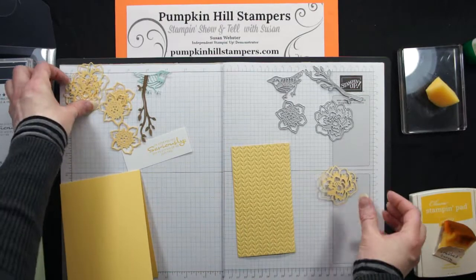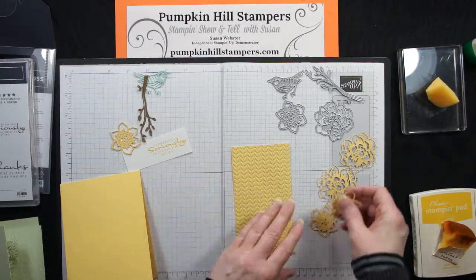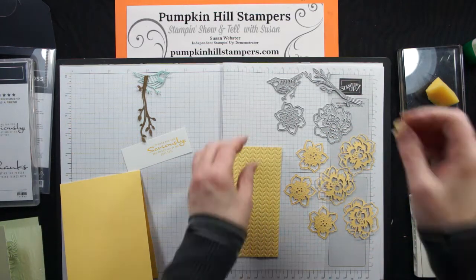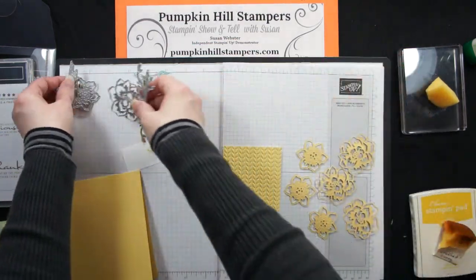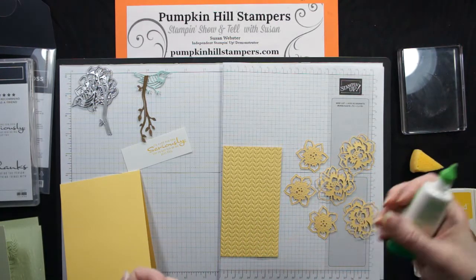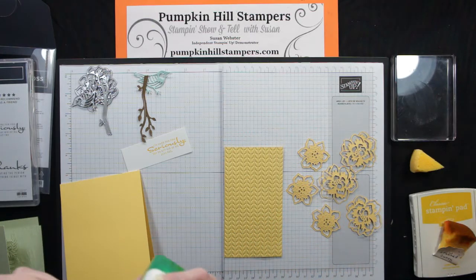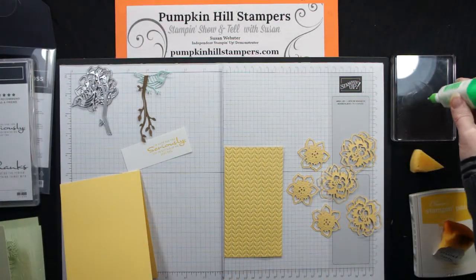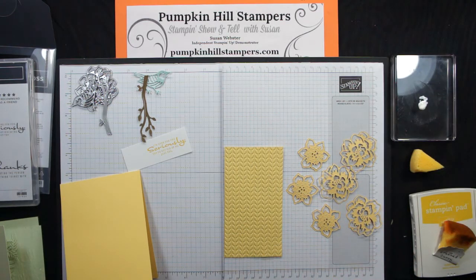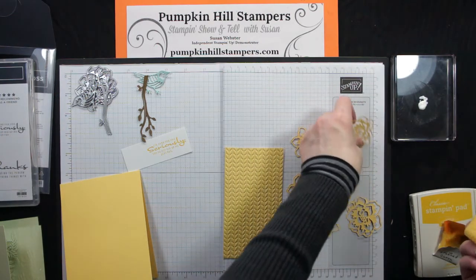Now I've die cut 3 of each flower, 3 big and 3 of the smaller ones. You could do them all the same if you'd rather, but I'm going to do the 3 and the 3. And I thought I would try a different way of adhering them, which you can try, or you can just take your time and do it with your fine tip glue or your liquid glue. But I'm going to put some glue on my block over here, and then I'm going to use a sponge and try to apply it to the back. So let's see how this goes. I haven't done this in quite some time doing it this way, but I think it'll be just fine.